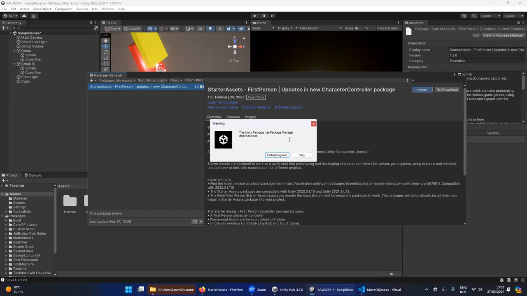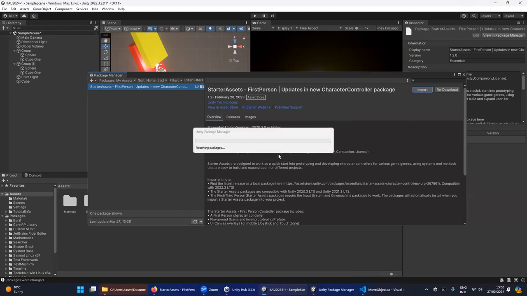And it will tell you whatever. And now it will be install dependency. So let's say install upgrade. It will download packages. It will probably want to restart Unity to modify something. So answer yes on every question. And at some point you will get back to Unity with your project running and the package imported. Hopefully.